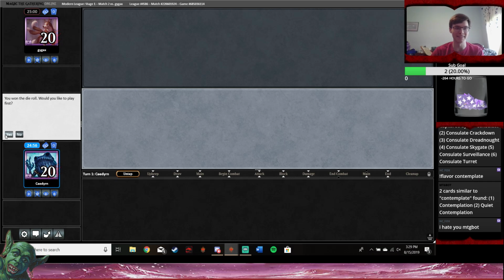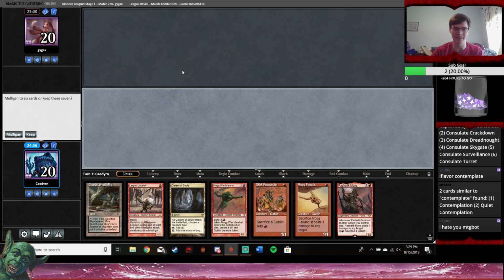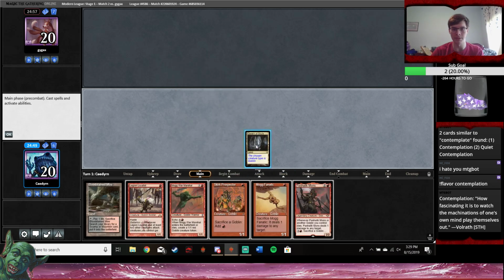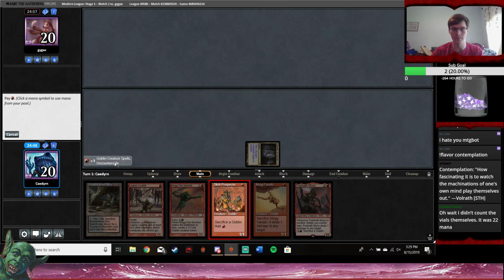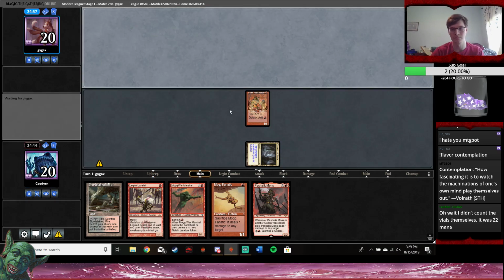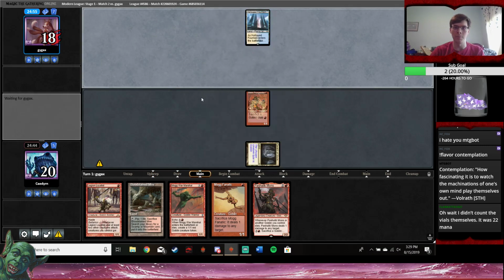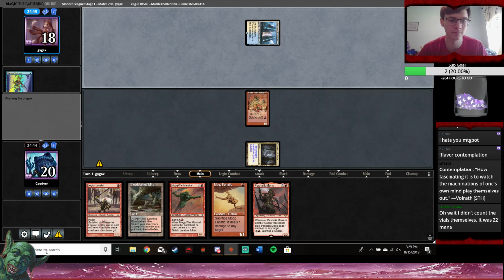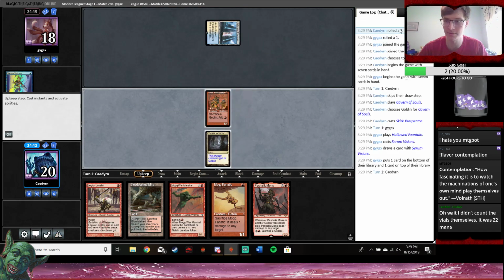MTG bots being a little sassy. Gygax. I feel like I played against this guy in Legacy before. Alright, this hand, pretty good. Sending a message. Cavern Goblin. Skirt Prospector. Oh, are you blue-white? Oh, please be blue-white. Though our hand isn't the best ever against blue-white.